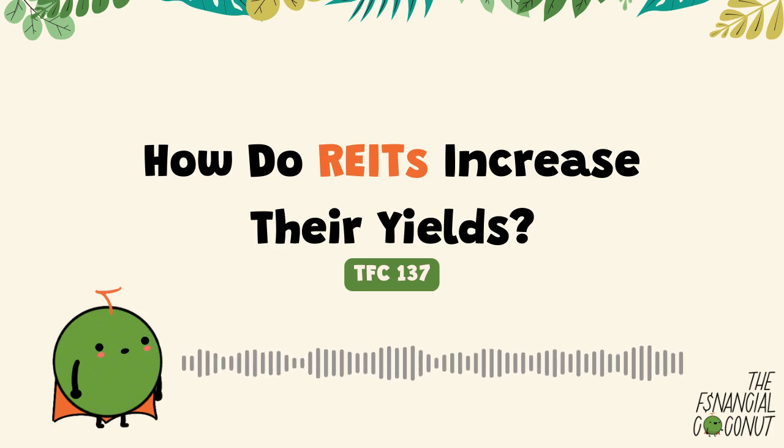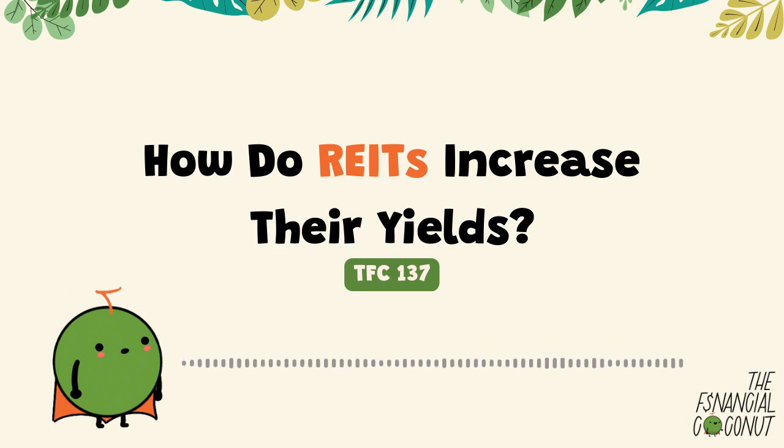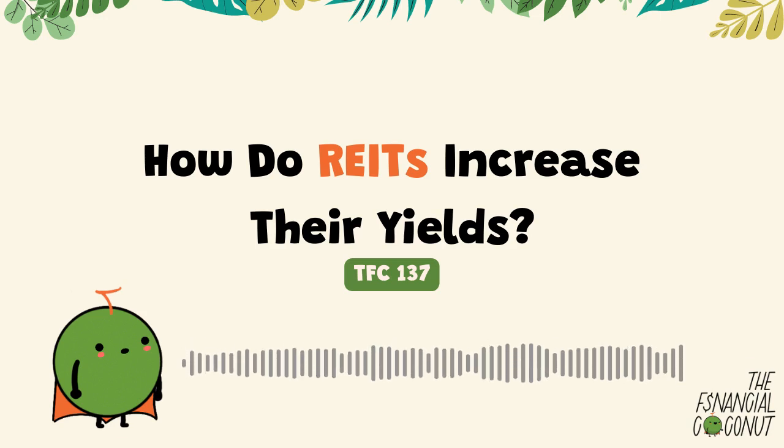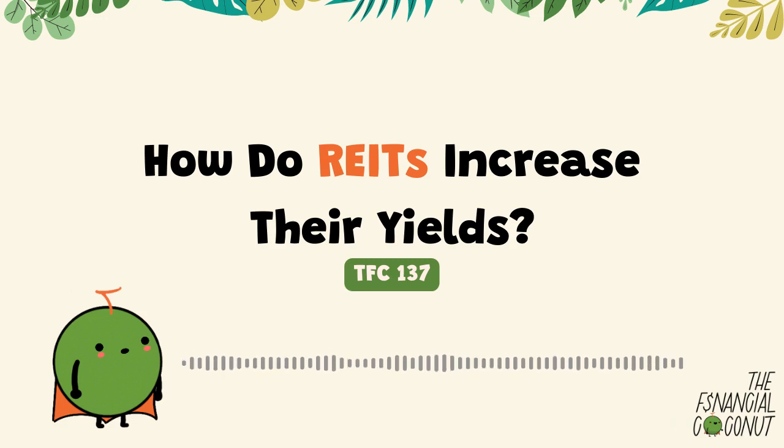When the formula is as such, you can always change either the distribution per unit or the price of the REIT, and that would change the REIT yield. So when people look at REITs, they'll say, this REIT, the yield is not very high, 2%, 3%, like data centers or healthcare, the Parkway Health Group. Some of these quote unquote safer REITs or popular REITs all have low REIT yields.